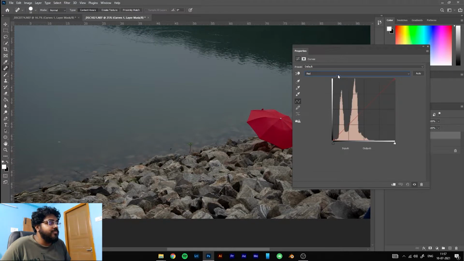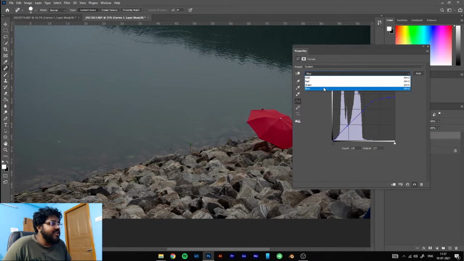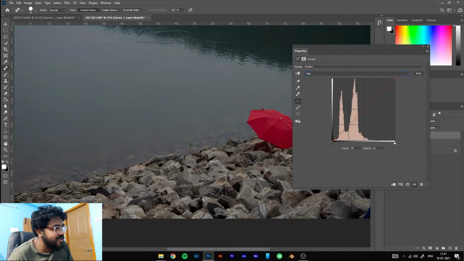So if we go to the blues and, let's say, we put a point over here, and put a point over here, and then we drag the blues from the highlights, and we keep the rest just where it was, right? We just want to drag the blues from the highlights, not from everyone else. So let's keep it here. And let's go to the red channel and just make this red go away from the highlights, making it cyan.